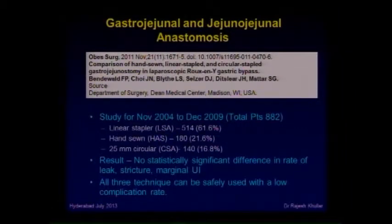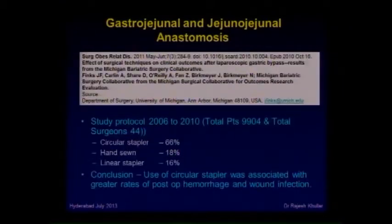Now, there are studies which have compared the 3 different techniques of GJ anastomosis. This is a good study which came in Obesity Surgery 2011. It was conducted from 2004 to 2009, with a total of 882 patients. In 514 patients, linear stapler was used. In 180 patients, hand sewn anastomosis was done. And in 140 patients, a 25 millimeter circular stapler was used. The result was that there is no statistically significant difference in the rate of leak, stricture, or marginal ulcer with any of these techniques. So all three techniques can be used safely with a low complication rate if they are done correctly.